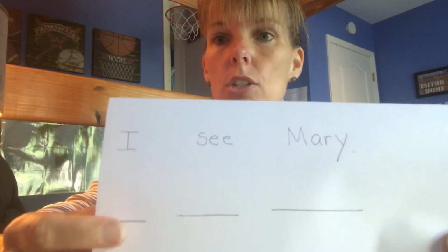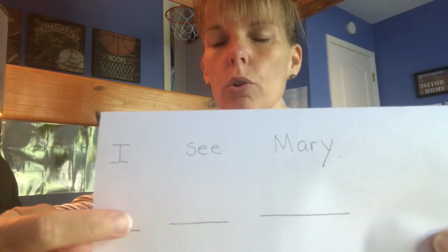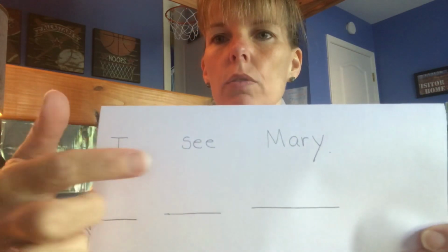And I'll give you an example. So here is an example of a sentence. So you would draw the line. I try to make the lines the size of the word so the children can get an idea of, oh, this is a longer word or a shorter word. So then they can copy each individual word.